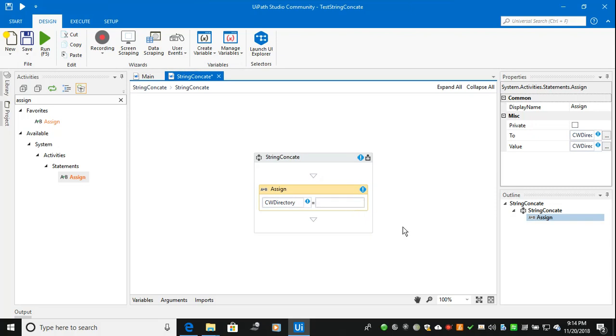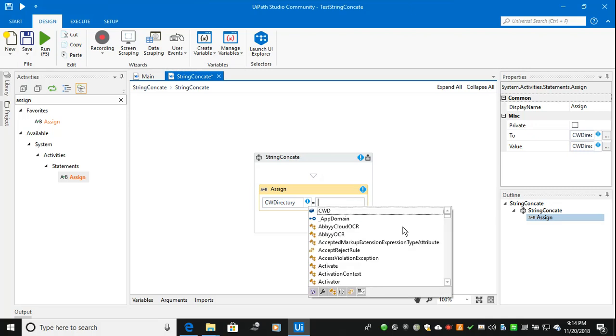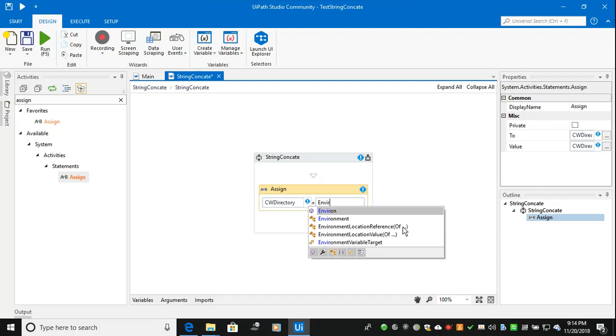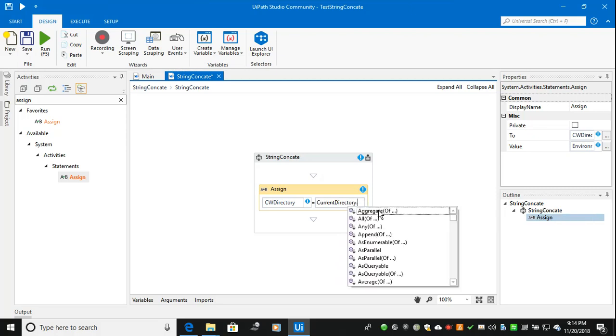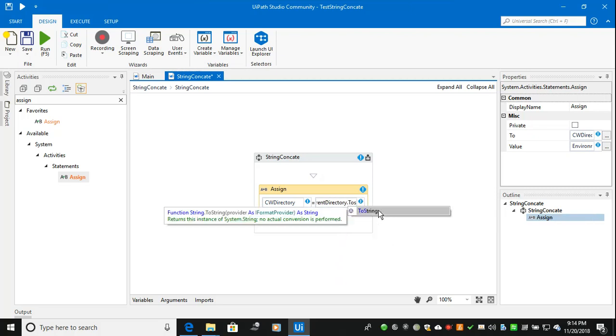What I'm planning to do is to get the folder. So Control space bar, if you press Control space bar, you will get suggestions. So I'm planning to take Environment dot CurrentDirectory dot ToString.